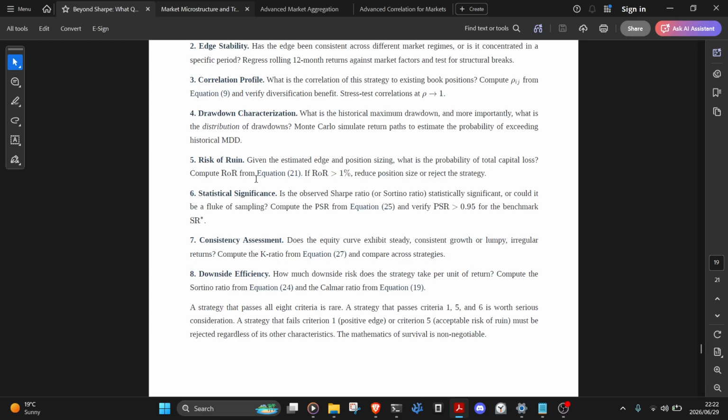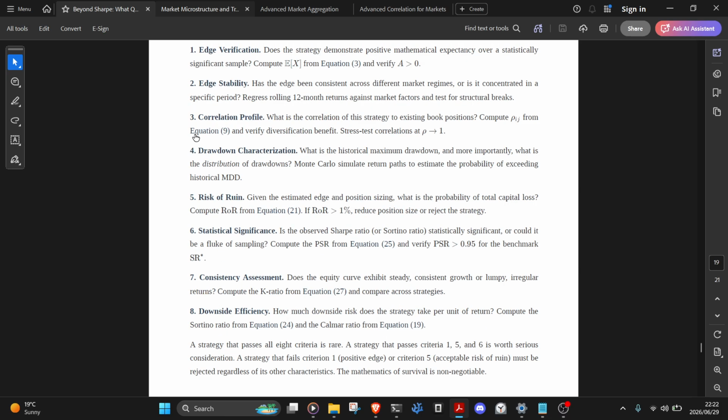I'm not saying it's going to outperform the market, whatever that means. But I'm not saying the strategy is going to be phenomenal. What I'm saying is it's going to be worth your time, right? And if you find a strategy that fulfills all 8 criteria, well, that's phenomenal. It's a miracle, actually, right? Because it's just so rare to find such strategies, right?